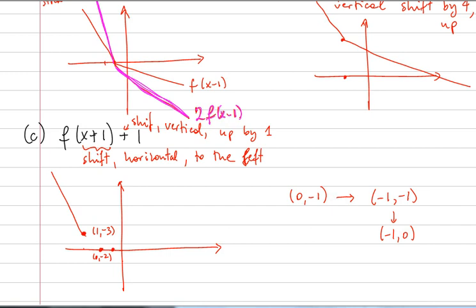Let me see. Sorry. Wait. This is not 0. Okay, so the first point here was -2, 0. So when we shift it to the left, it's -3, 0, and we shift it up by 1, it's -3, 1. So this is -3, 1, the first part of the graph, and then we said the other point of the graph becomes this point, which is -1, 0, and this is how it looks like.